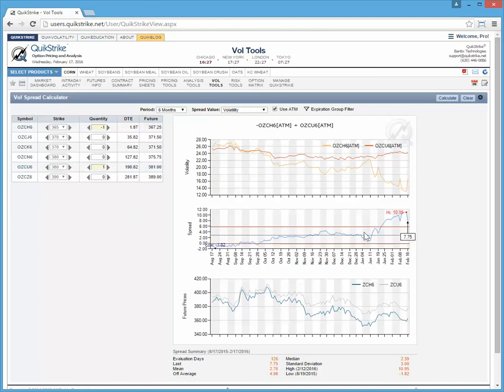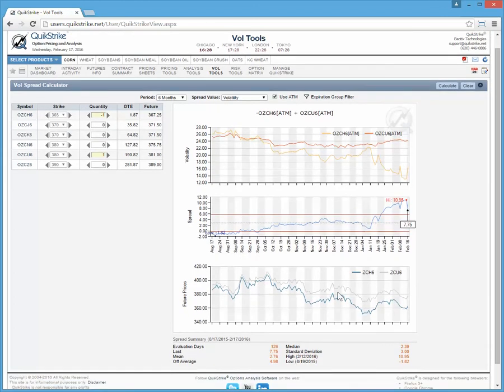We're seeing that it went from basically around a 0 level, maybe a little less, and then trending somewhere around the 3 mark. We really had a pickup in what that spread looked like over the course of a 2 or 3 week period. So, outright volatilities and then the spread itself. And then for good measure, we always put the futures contract in there so you can see if anything interesting in terms of the underlying occurred to bring some of this about.